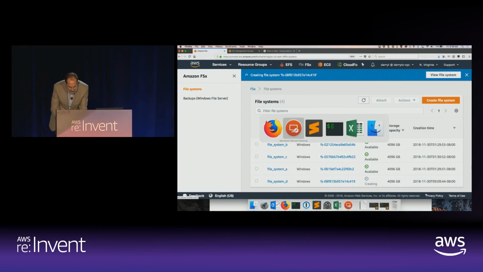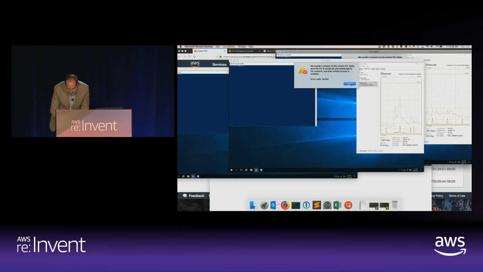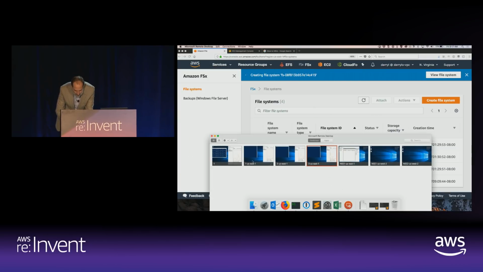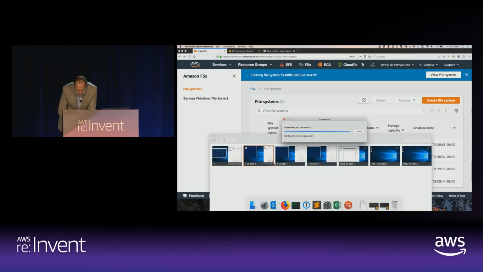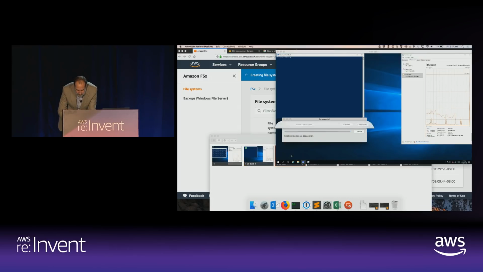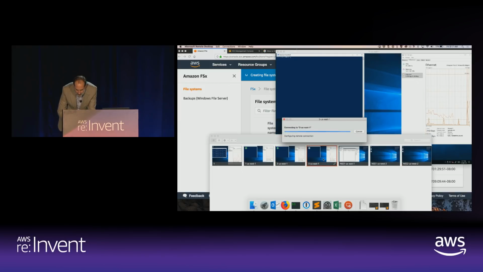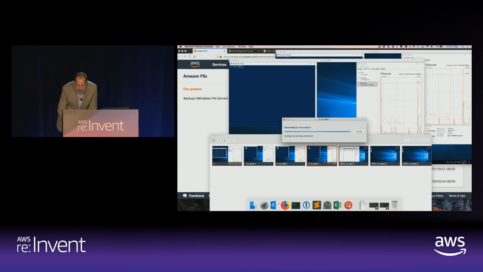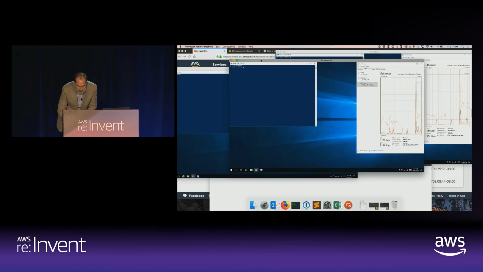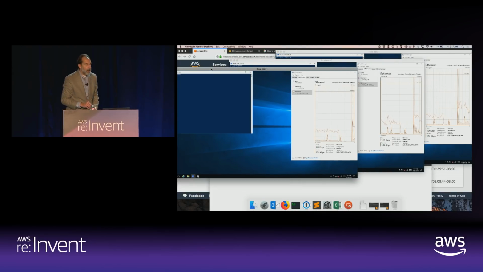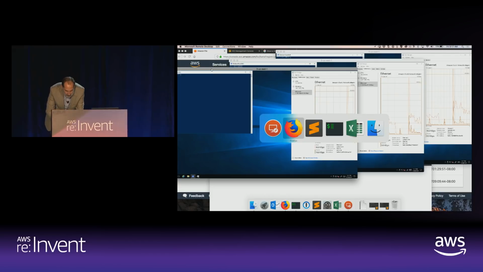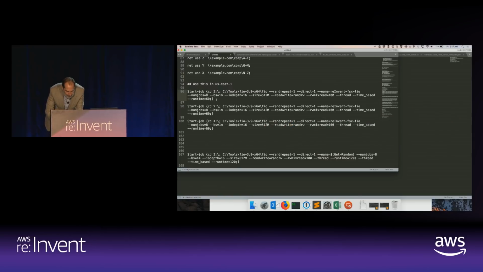Again, these were all created using a throughput capacity of 128 megabytes a second. So I have my 3 instances over here. Oh, of course. We'll go ahead and relaunch those. Somehow they got closed out, but that's OK. All right, so we have instance 1, instance 2, and instance 3. All of them have the 3 file systems mounted to them. What we're going to do is I have a little script here where we'll run a file test against the file systems, and we'll see how it's performing.